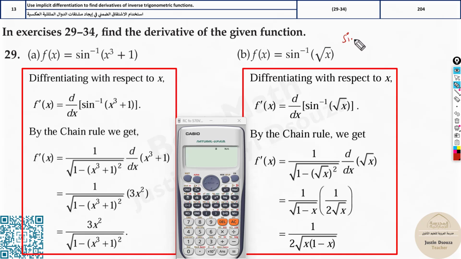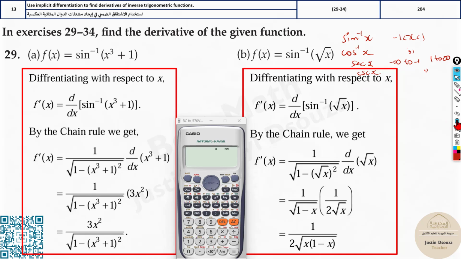Whenever it's sine inverse or cosine inverse, remember the domain for differentiability is within -1 to 1. It should be like this. The same thing applies for cosine. Whereas for secant x and cosecant x, you need to make sure it is other than these. It can be anywhere from -infinity to -1 and 1 to infinity. And for tan and cotangent, you don't have to worry, any number works, but if there are any undefined values, then it doesn't.